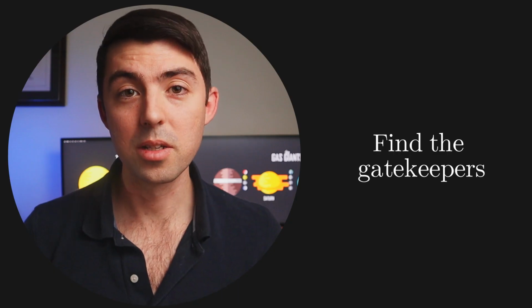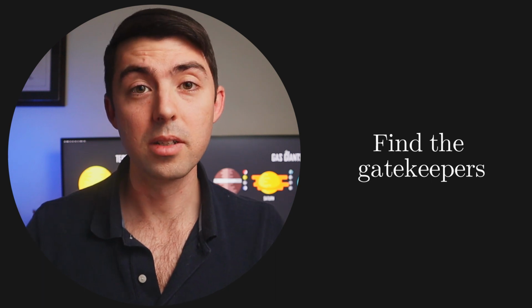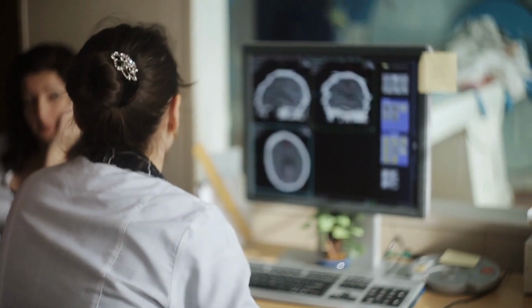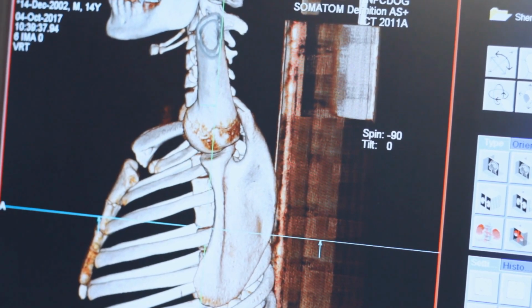The second thing is to realize that administratively, there are always gatekeepers within a hospital, people that allow things to happen. And so if you find out who those people are and you prioritize building relationships with them, it can make life a lot easier. The classic example of this, of course, is medical imaging and finding relationships with people who can make those investigations take place. But it's true in a whole range of different areas. And if you find out during your handover who those gatekeepers are, it can make prioritizing those relationships a lot easier when you're starting on the term.